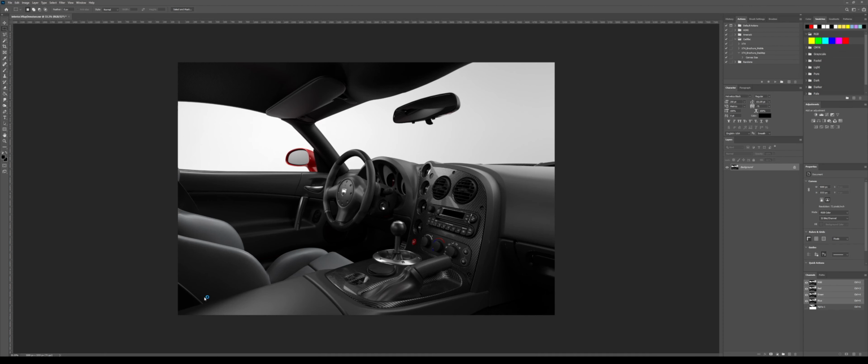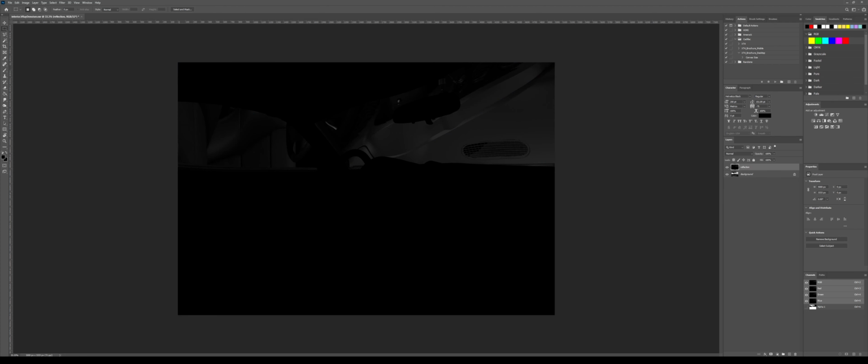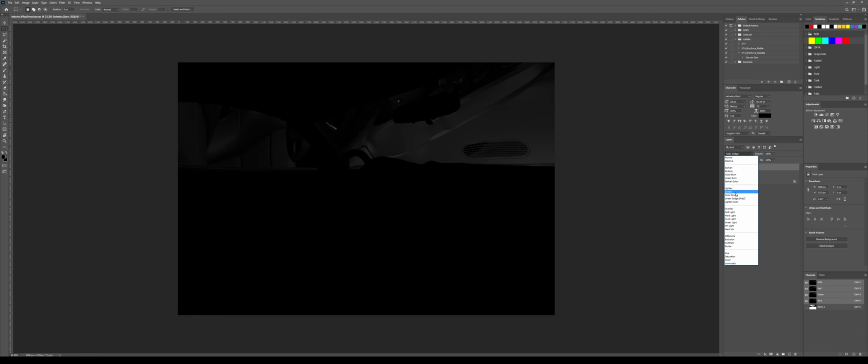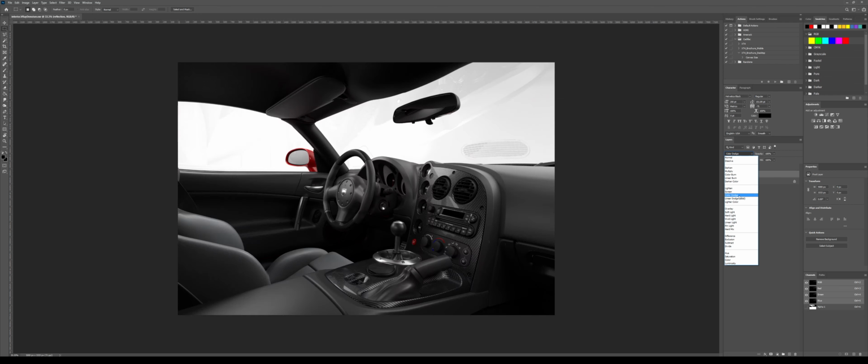All right, render's done. I'm in Photoshop. Now I'm just going to quickly assemble this. So I have my base render, I have my reflection layer, I have my glare, and that's pretty much it. This one's pretty straightforward, pretty simple, not anything crazy. So set that as a screen, set that as a screen. As you can see, it's not too bad.